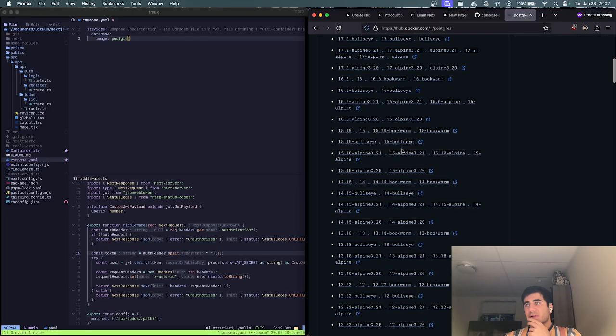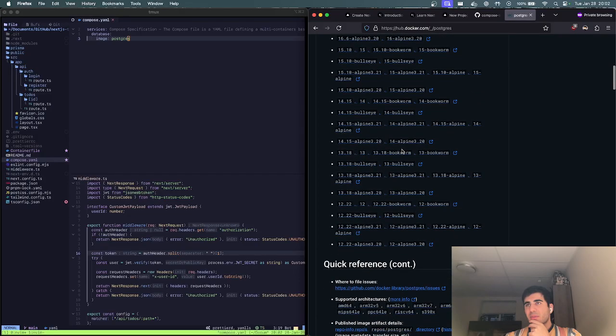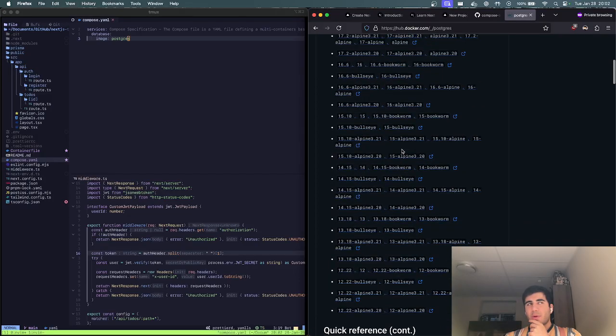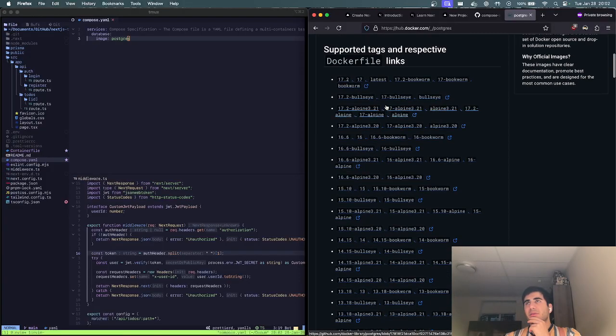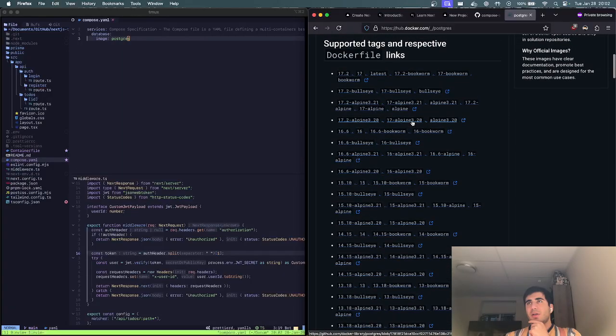Okay, so they're building it on Debian, but they do have some Alpine ones here. So I think what I'll do, just because this is good practice, and if there's any employers ever looking at this, I do want them to see that I'm doing proper programming practices, is use the specific version, like 17.2-alpine3.21.